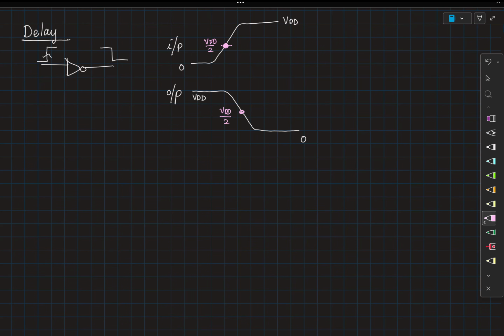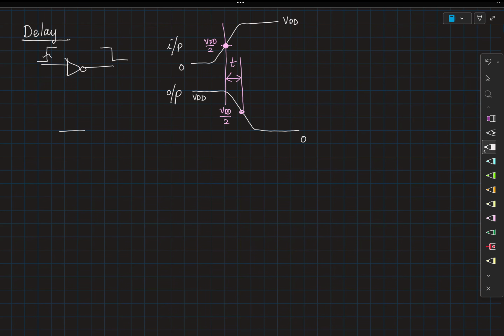So we are looking at the 50% points, and then we'll simply look at the delay between them. This is what we are going to call the delay for all of our circuits. There are more nuanced definitions for delay, but for now, let's say we are happy with this definition.